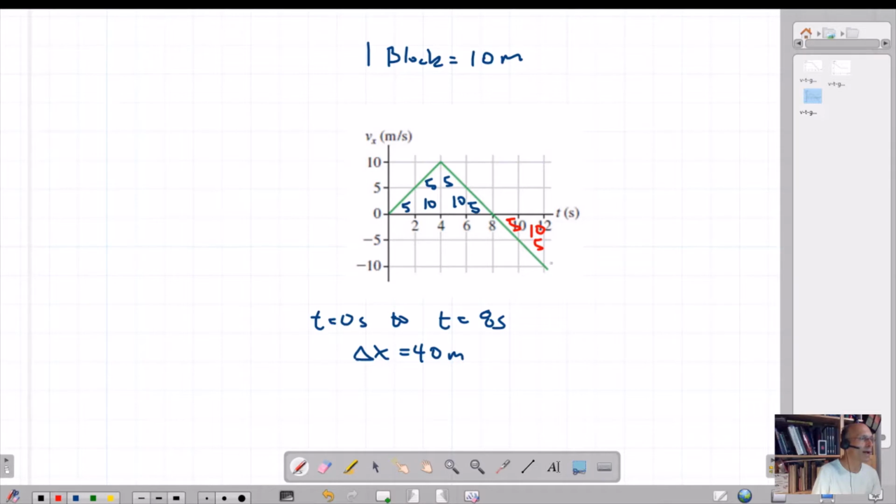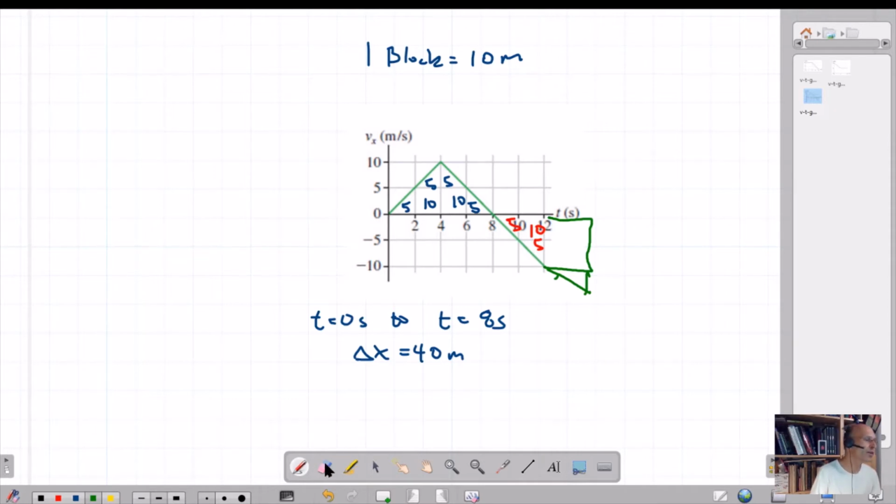Now, where will it get back to its starting position? Well, we'd have to extend this graph down until we found where the area equaled 40 meters. It certainly would not be another 4 seconds at 16 seconds, because that area is going to be much larger, since we'd have a rectangle here. Imagine me extending the graph. We have a rectangle here and a triangle of area. So it's going to be less than 4 more seconds.